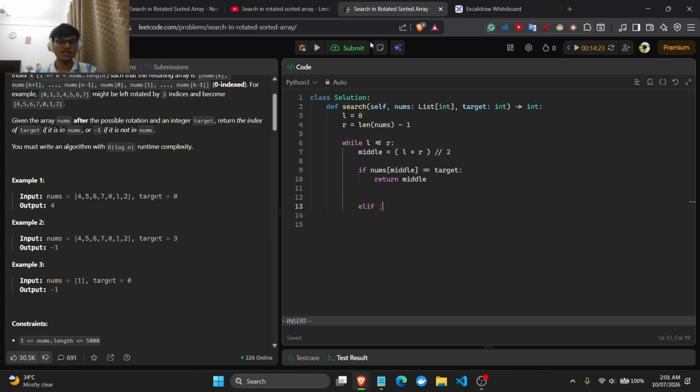So what we want to check is whether we are in the left sorted half or in the right sorted half.